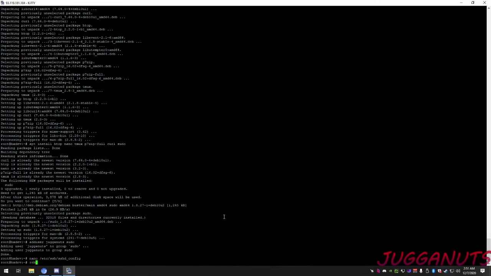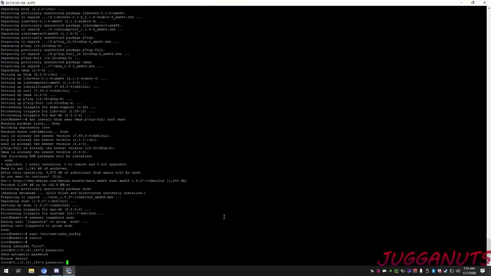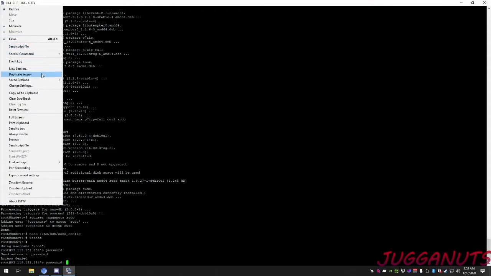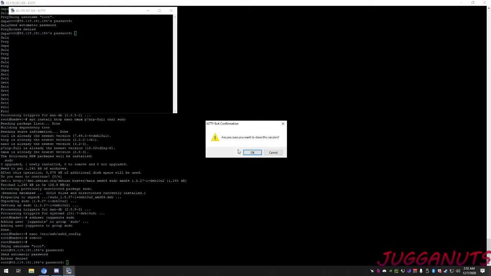Alright, I'm going to do one last reboot. Although technically we don't have to reboot, we could just restart the service, but we're keeping it simple. Alright, and since we disabled root, we're going to have to restart our session here. Oops, that won't work.